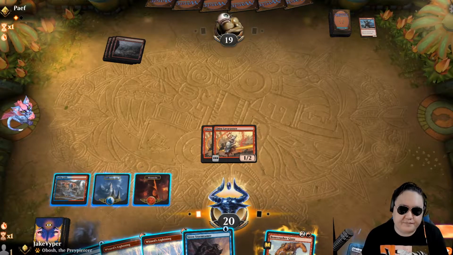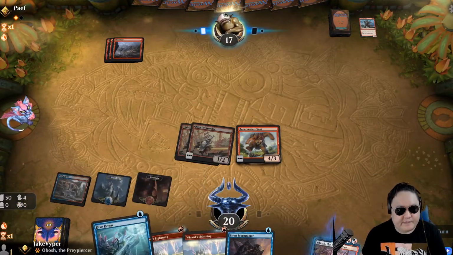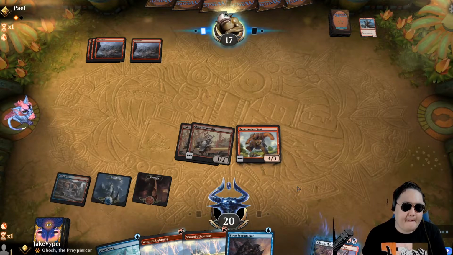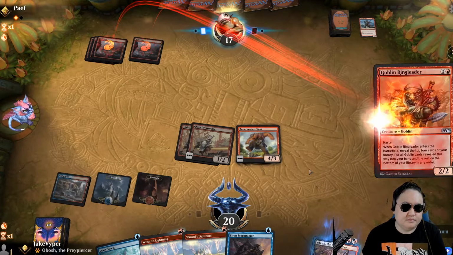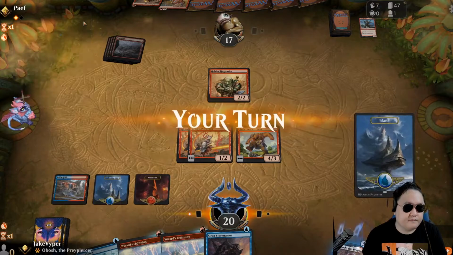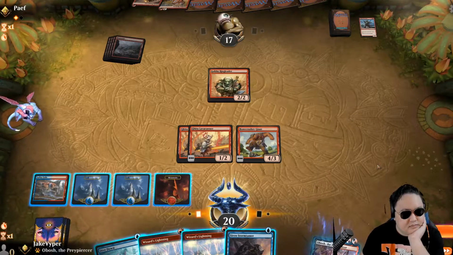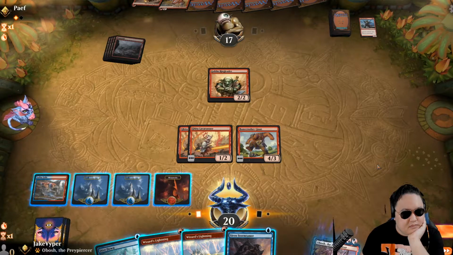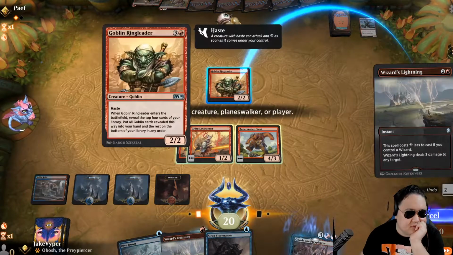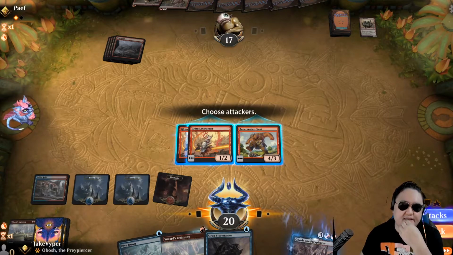I guess you can play Bonecrusher Giant. So we're the aggressor now. It's not like we have counter spells anyway to tap. I mean, to leave these lands and tap. When it enters the battlefield, okay. I mean, we can go Wizard's Lightning on that and swing, right? I'll save the Wizard's Lightning.